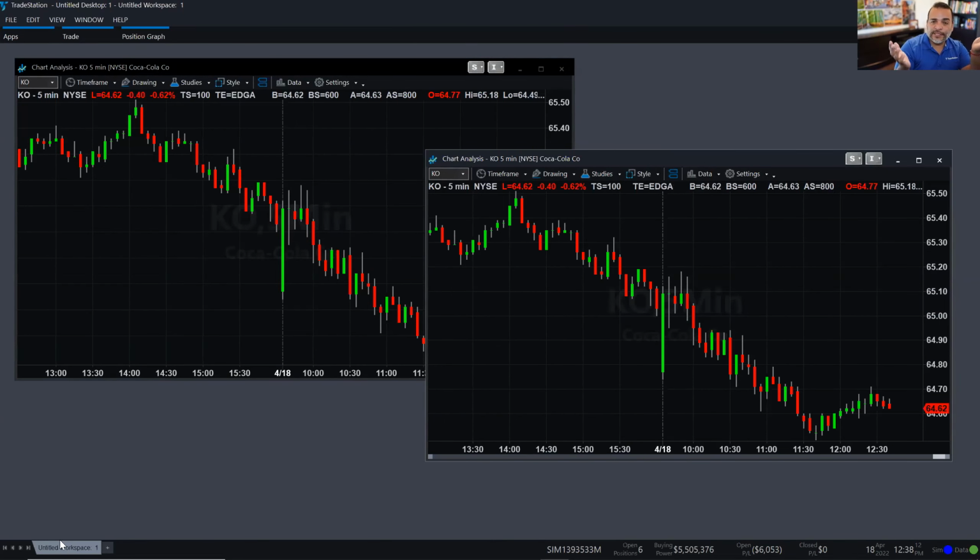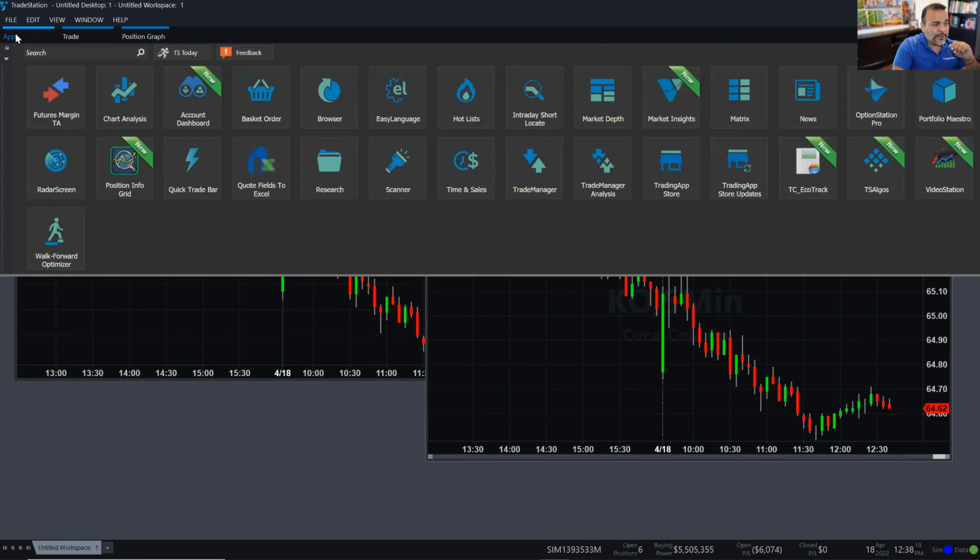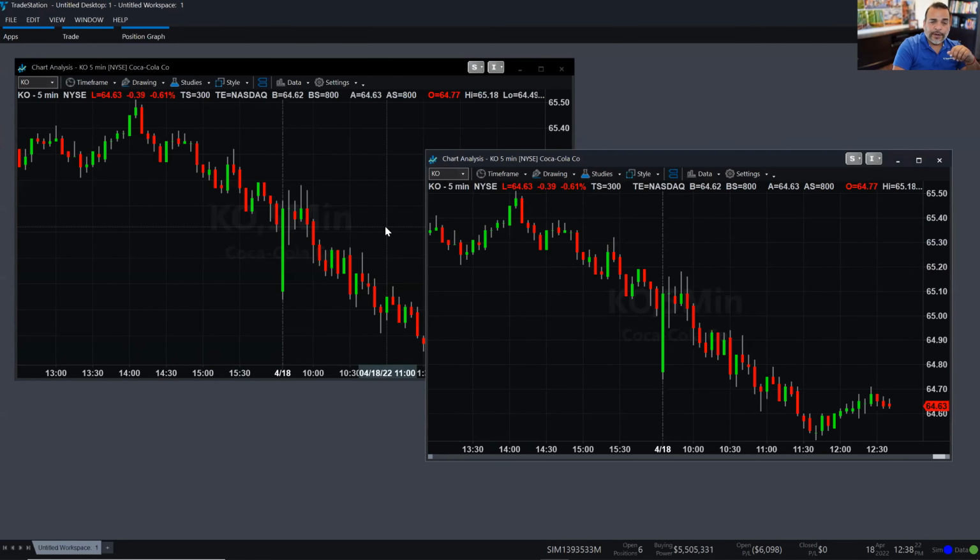A tab, just think of it as a folder where you're archiving certain application windows. Of course, the applications are going to be accessible up here, but anything that you open up inside of this view is going to be contained in this workspace right there at the bottom, which at the moment is untitled because I haven't saved it. Once you save a workspace, that workspace is going to be saved into your computer's hard drive, and you are going to recover that workspace from the hard drive when you open up TradeStation again.